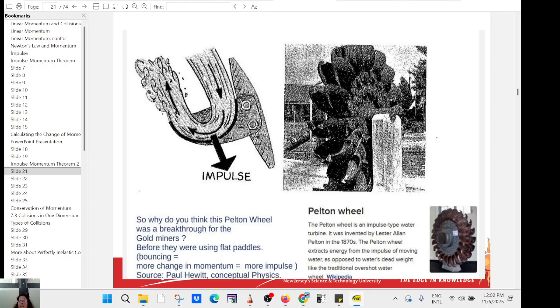So the idea is that if it bounces off, you have more impulse, you have more kick. Isn't that interesting? So again, when there is a boom, you don't want to go with it, you want to support it. You want to sell graphics cards when everyone is mining for Bitcoin, for example. You will make more money. That's the idea, right?